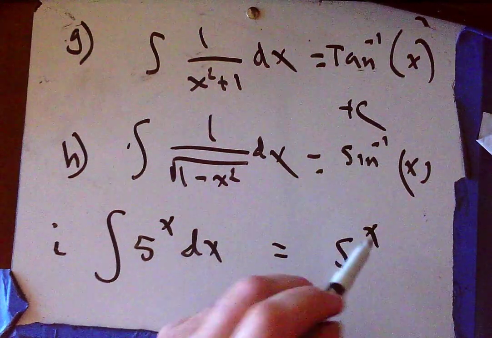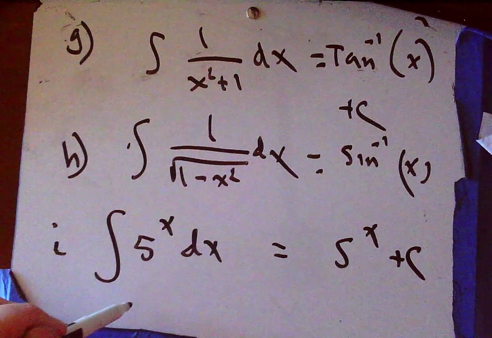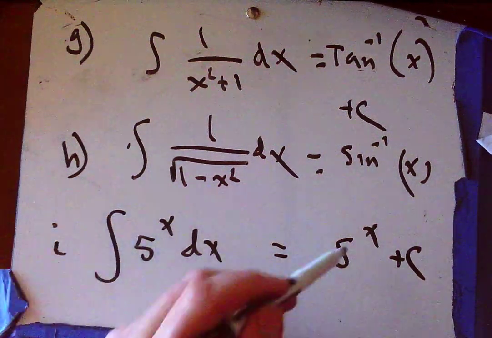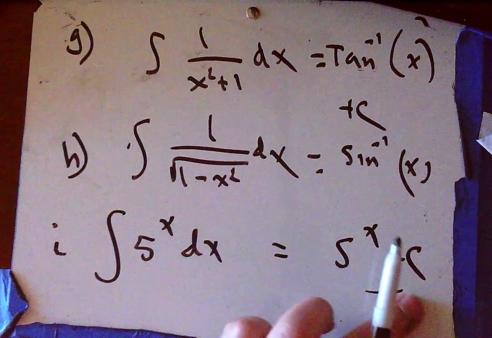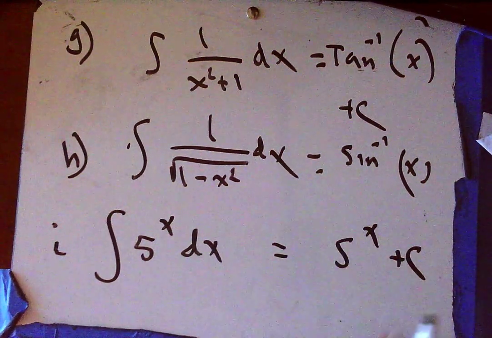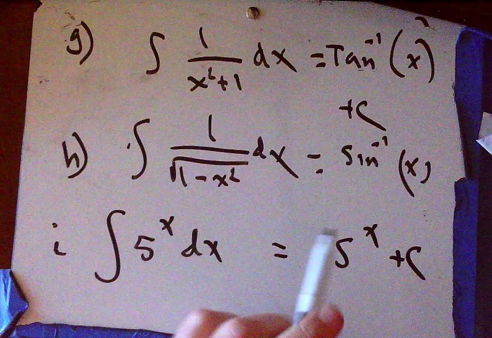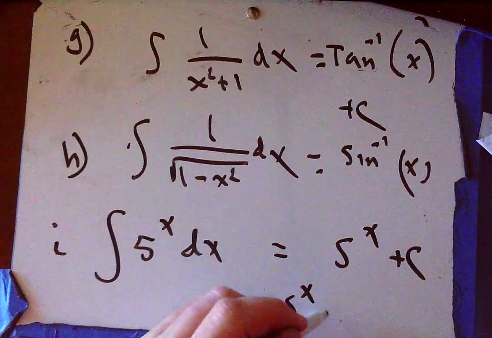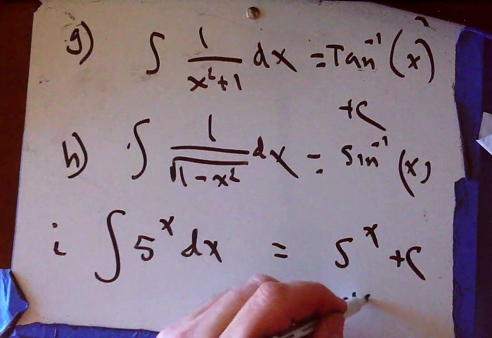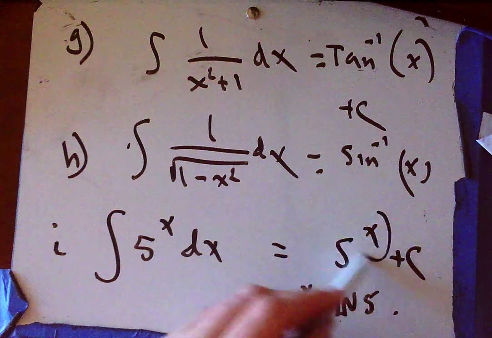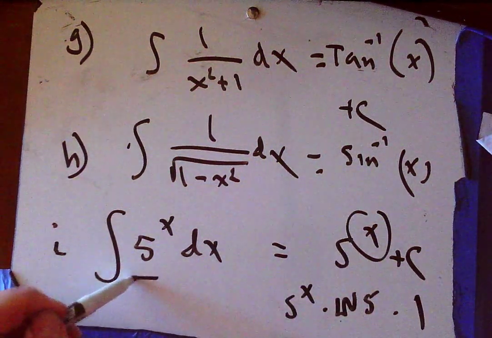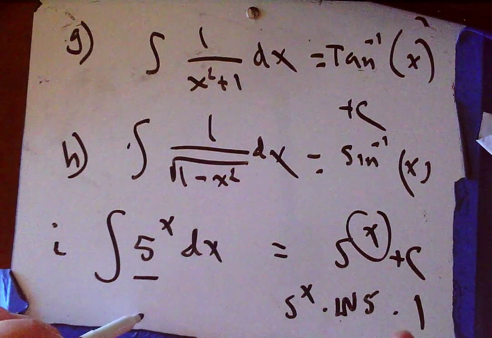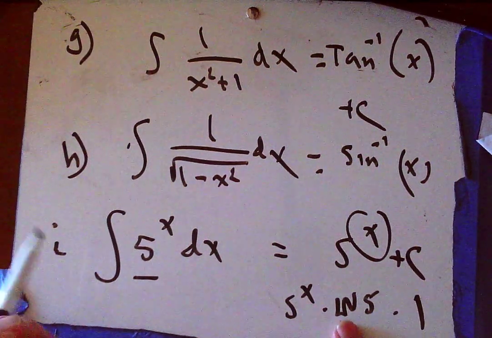So I'm going to say 5 to the x. Let's imagine that 5 to the x plus c is my antiderivative. Because you know, if this were e to the x, this would be e to the x. But let's check by taking the derivative here. Derivative of the constant is 0. The derivative of an exponential is that exponential times the ln of the base times the derivative of the inside stuff. So I've got that I'm looking for, but I missed that.